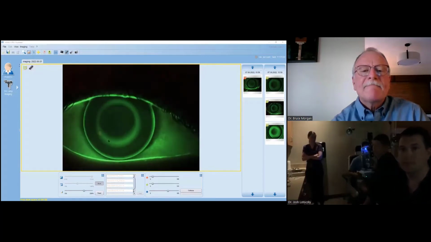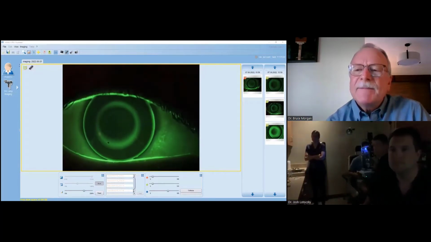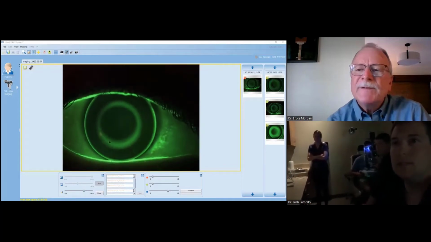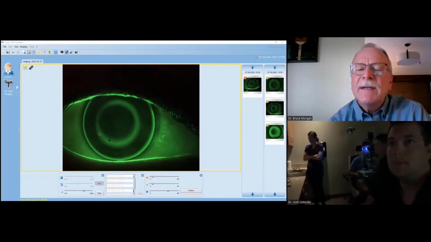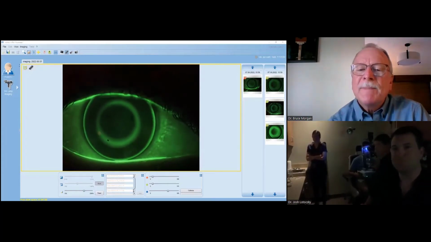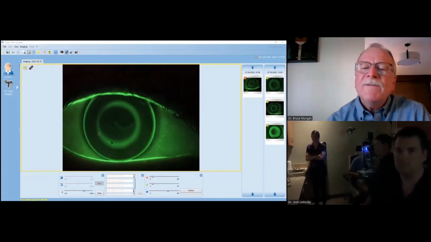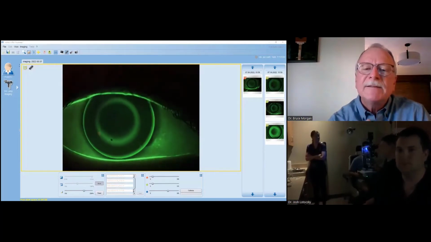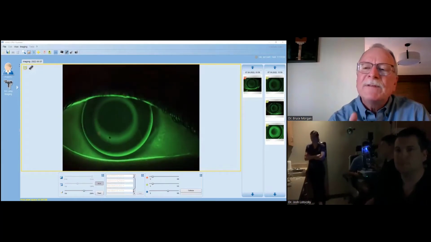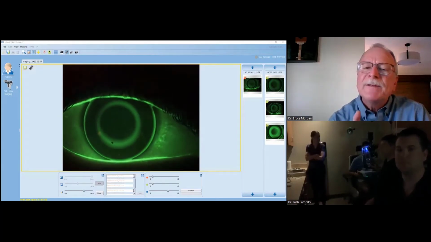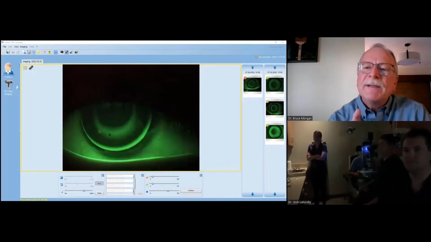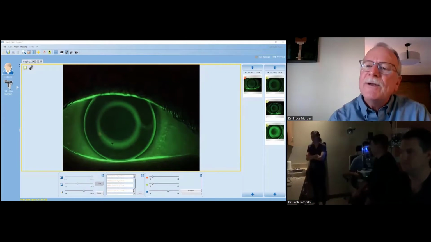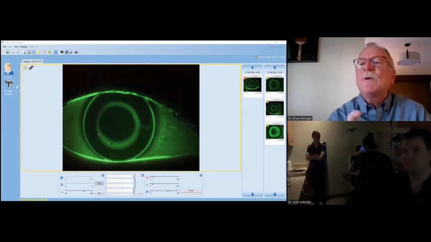Dr. Morgan, you want to add anything to that? Yeah, I would just say, I agree that we don't make any rash decisions on these fluorescein patterns, but it is important to make note of what the fluorescein pattern looks like. And so if it happens to be decentering excessively, this one isn't really decentering that much, but if it's decentering more, we still have to feel like we're going to dispense it. And the best way to really view that fluorescein then is just to manually center that lens. Go ahead and manually center it and then read your fluorescein pattern.